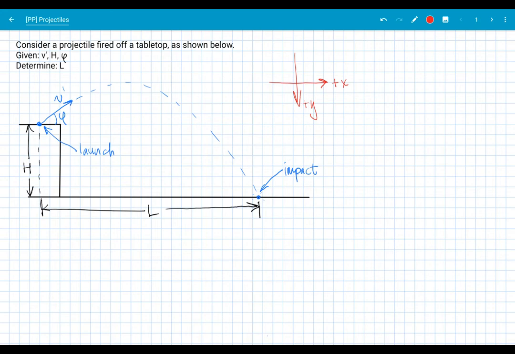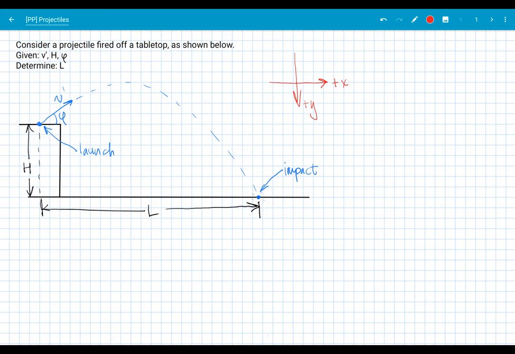When it comes to sign convention, though, that is up to you, so think about what might be advantageous for solving the problem. In this case, I see that my x displacement and initial velocity are both directed to the right. So in order to have both those quantities positive, I'm going to make rightward positive. For my vertical, I see that I have an upward initial velocity, but I also know that both the acceleration and the displacement are directed downward in this problem. The projectile ends up at a lower point than it started, so the y displacement is downward directed. So I'm going to choose positive y downward for that reason. So that's my sign convention.